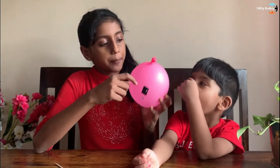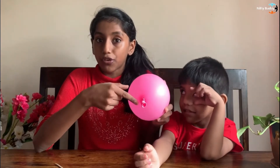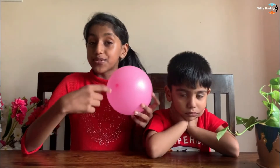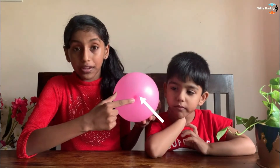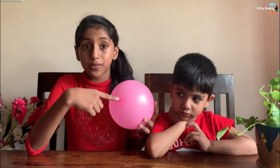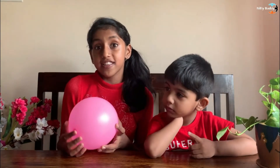So obviously when I prick the same point with the pin it will not burst. Do you know why? This happens because when we blow the balloon it stretches, and when we poke the balloon it makes a tear in that area and it deflates. But when we put tape like on this balloon, it prevents it from bursting — which means it prevents it from stretching in that area. Similarly, this balloon has a dark spot because it is not stretched in that surface, and when I poke this surface with the skewer it did not burst because it did not stretch.